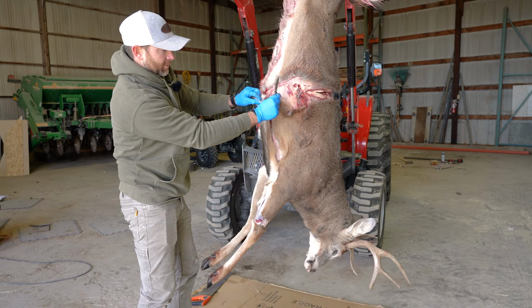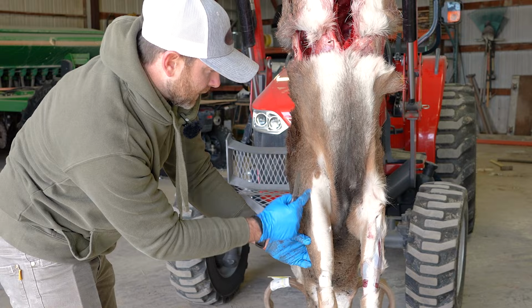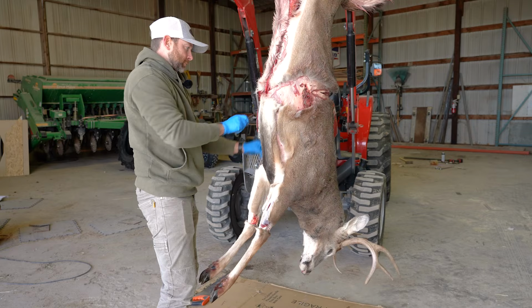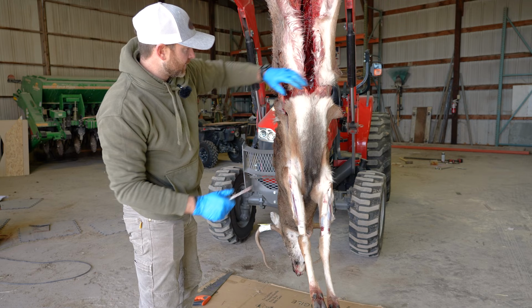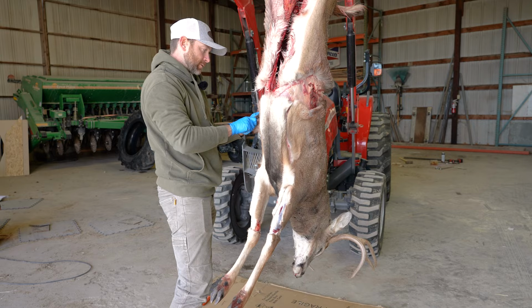I'm gonna do the same thing on this other leg. And once again, just follow that white and brown line up, and then the same thing here, straight up. Okay, so now we have our main cuts up each leg here, around the midsection of the body, and now we're just gonna skin it down. And again, try to get as much of that meat off there as possible as you skin it down towards the head.